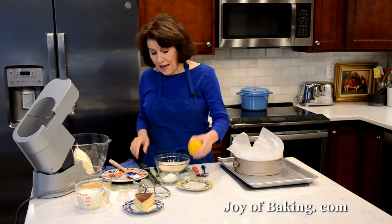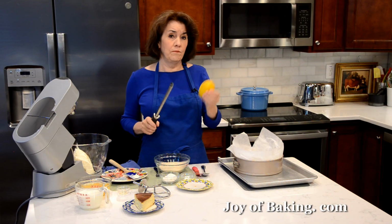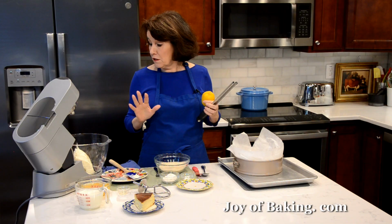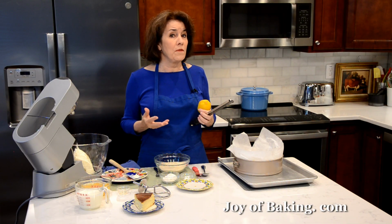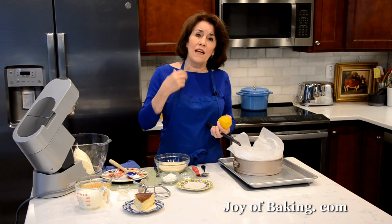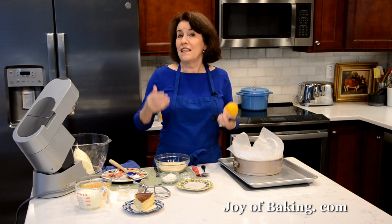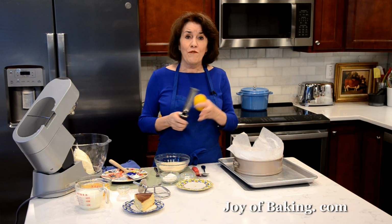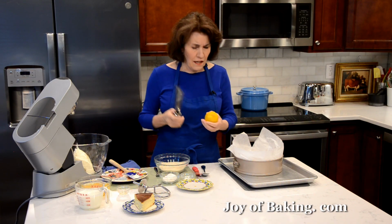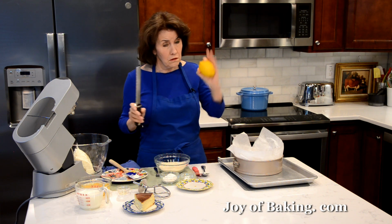Now, I'm going to add the zest of 1 lemon. I think whoever invented this did not put lemon zest, so if you want to leave that out, you can. But when I do a cheesecake, because there's so much dairy and it is quite rich, I find just a little bit of lemon zest offsets that and really highlights all the flavors. But if you don't want it, like I said, just leave it out.